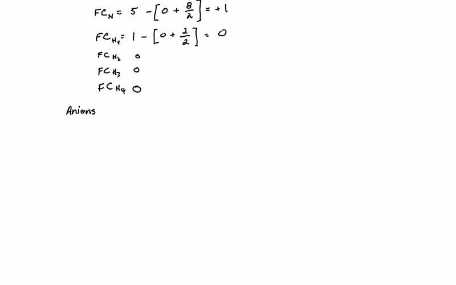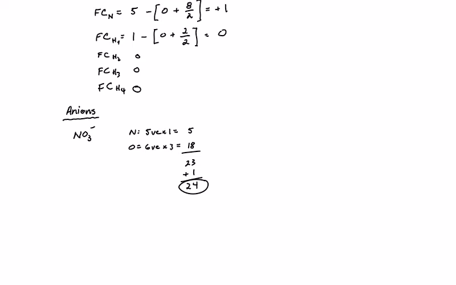For the example of an anion, let's look at something a little bit more challenging. We can look at the nitrate ion. Now, nitrate, we have nitrogen, 5 valence electrons times 1. We have oxygen with its 6 valence electrons times 3. So we have 5 plus 18 gives us 23. Now we have a negative charge, which tells us the molecule has one more electron than a neutral molecule would have. So here we add an electron for a total of 24.